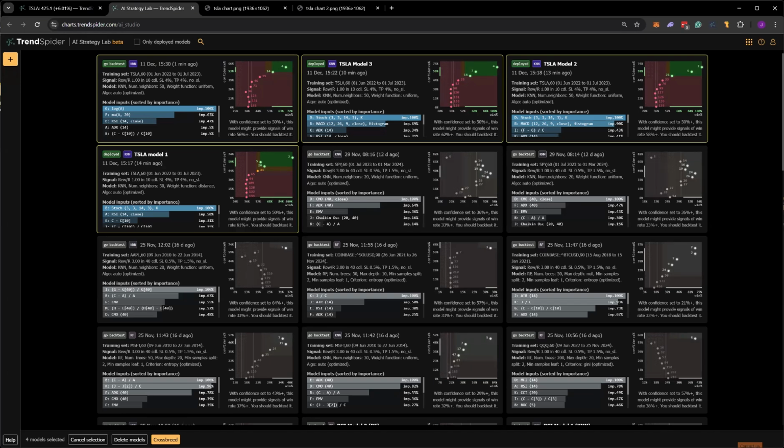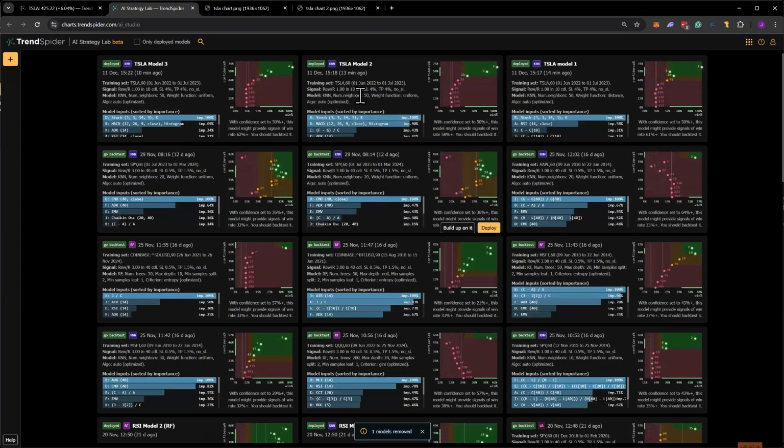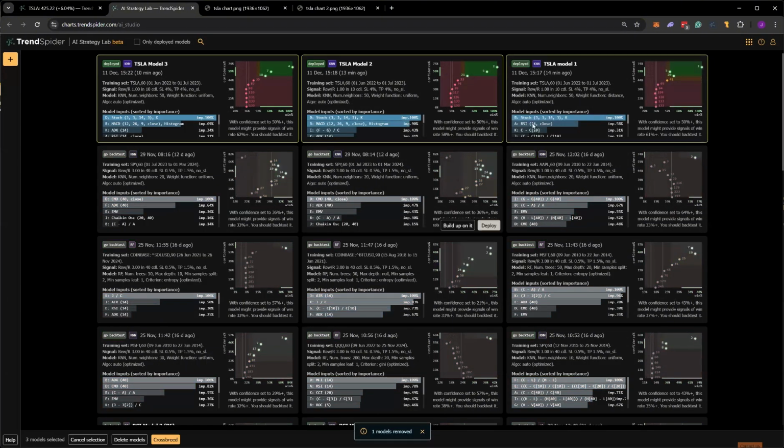So let's take a step back and examine what might be missing in the models that we have. I'm just going to go ahead and delete this one again because it doesn't look too much different from the first three. What do we know about the three models? We know that they utilize stochastic K. All three of them find stochastic K to be the most important.